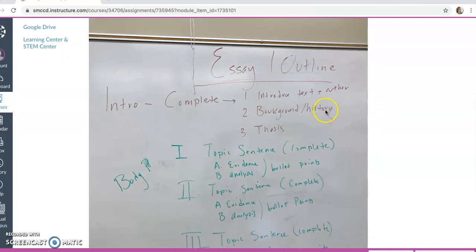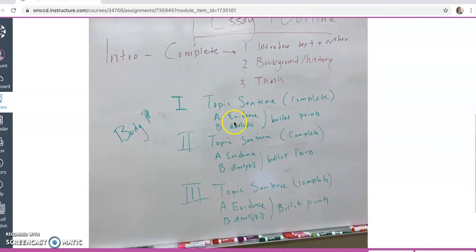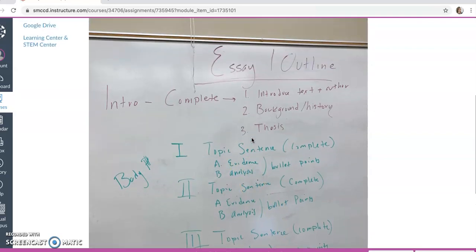Give some background and history, like you can talk about all the lectures on World War I, World War II, like all of the historical background behind it. If you're talking about sonnets, you might want to talk about the history of the sonnet. That would be a good thing to talk about here in the form. And then your thesis statement would be the last sentence of your intro. And then for your outline, it's really bare bones. You want to have complete sentences for your topic sentences so I can give you feedback, but your analysis and evidence can be bullet points. Okay, so really bare bones.